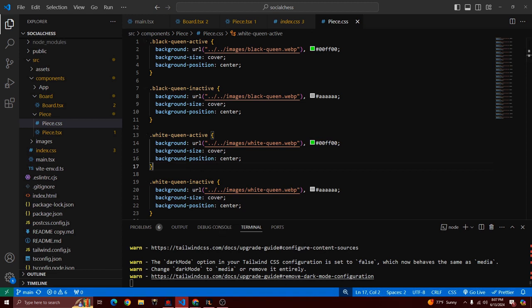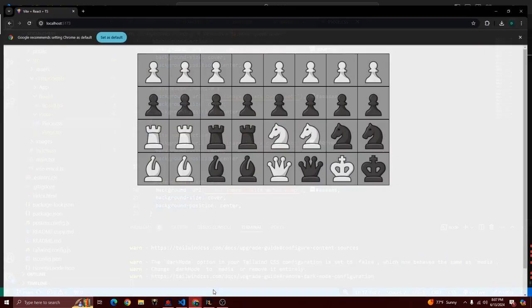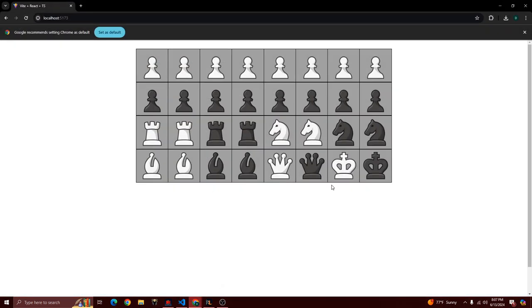But let's go take a look at the actual site. Here we go. So right now it's just the chess pieces. I don't have the empty grid, but yeah, let's turn everything green for fun. There's gonna be, of course, 16 more squares, sorry, 32 more squares that need to be filled in for the empty spots.